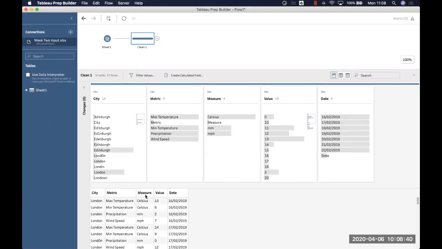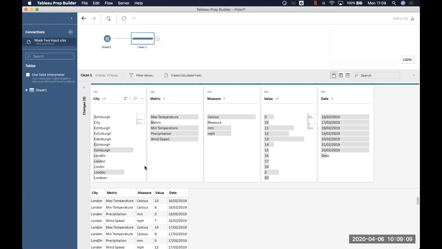So if we look at our data set metric, we can see max, min, precipitation, wind speeds, forming, or where we have metric as well. Now, normally the headers get taken out of our data set, but I can see the word metric is here, which is also the same as the header. That starts to tip me off as to something that might be going on within my data set. I'll come back to that, but this is where the profile pane can be super useful.